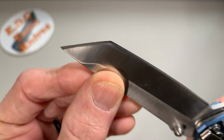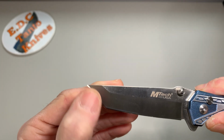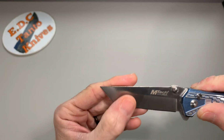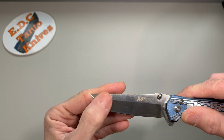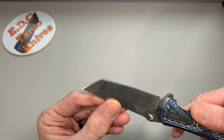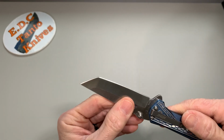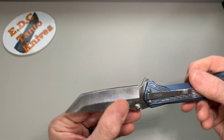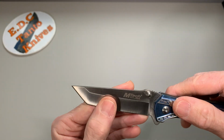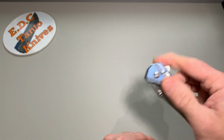You can see it's got a nice Tanto grind to it, where it's pretty symmetrical all the way. It's not really a compound. It's a slight, ever so slight hollow grind. Very slight, but all in all, considering this knife is made in China, don't be mistaken. The Mtech USA is just a USA design.